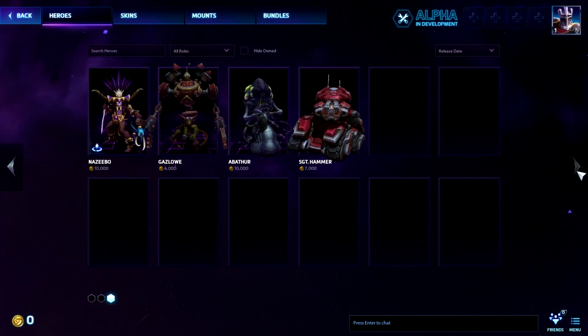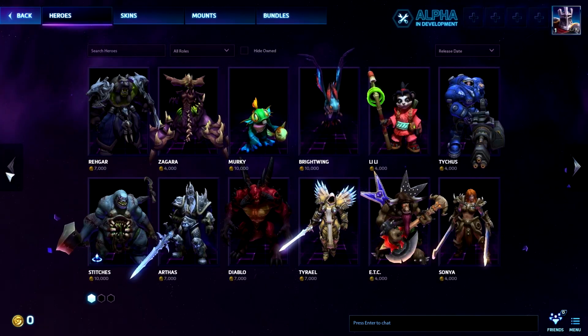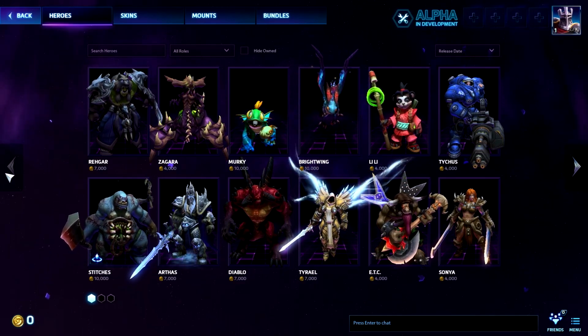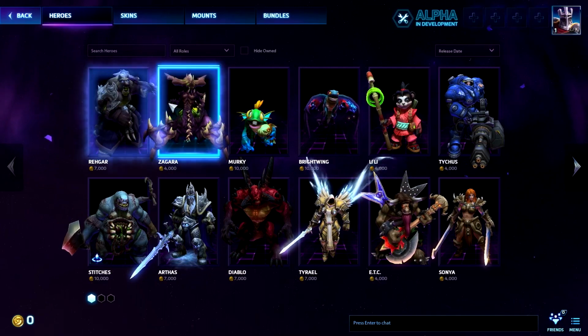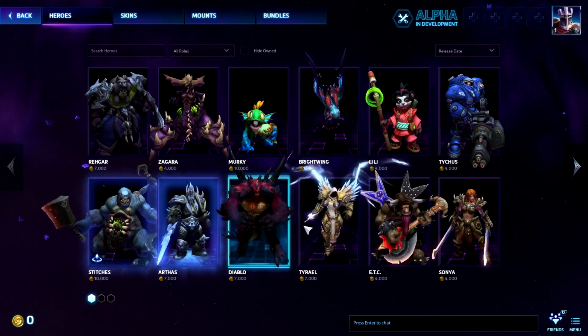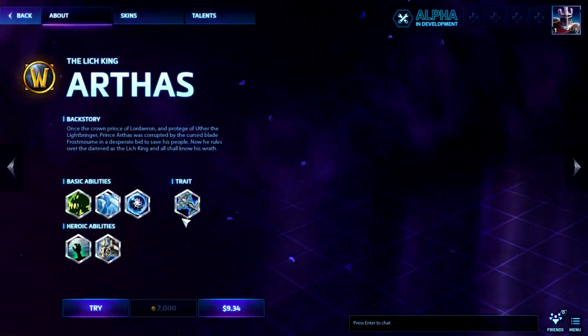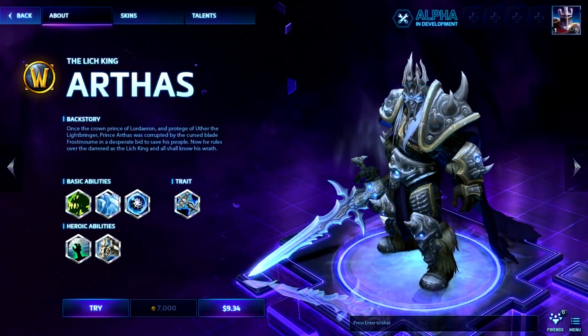So as you can tell, there are a ton of heroes here already, and obviously that's only going to get even better as the game progresses through alpha into beta and then on to a release. But how it works is if we want to check out someone, let's say Arthas, let's click on him. It brings up this great screen here.